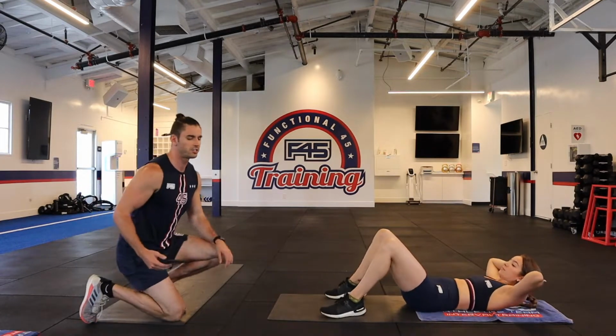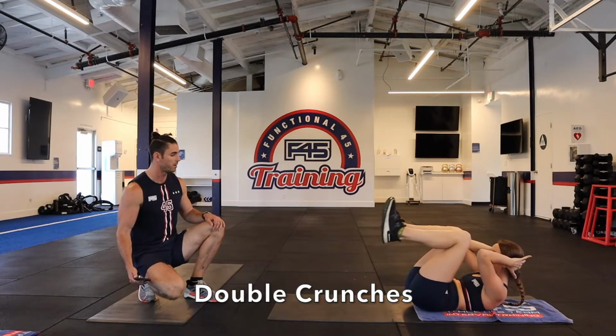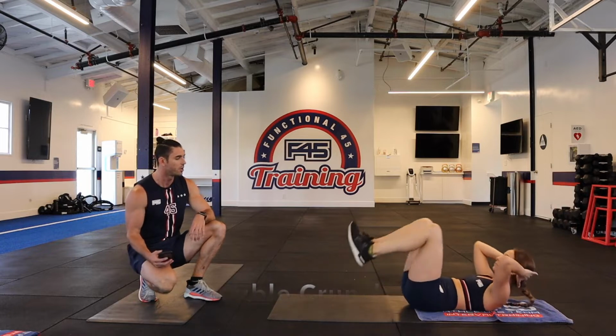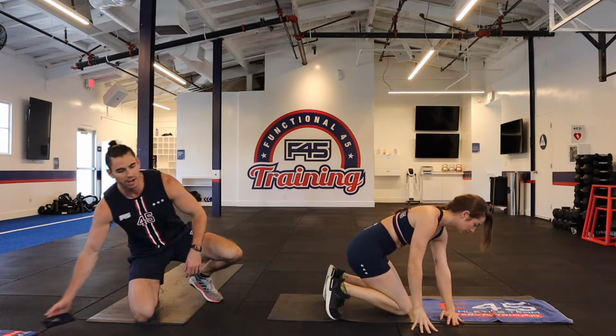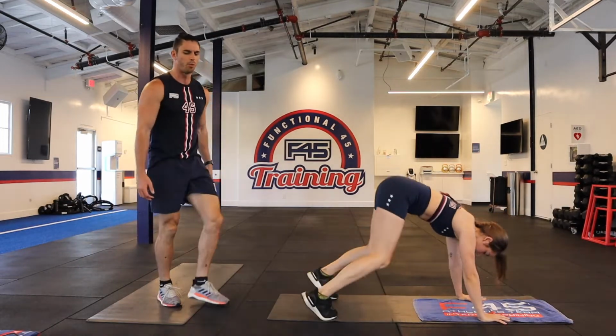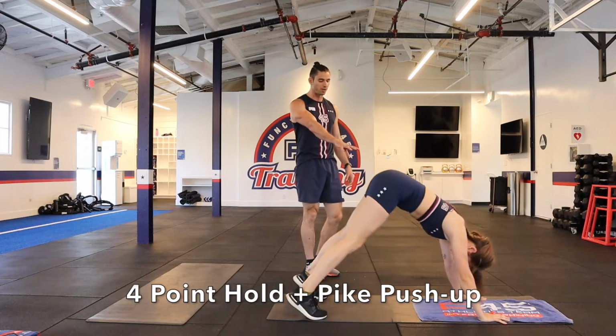Number 6, final exercise of the pod, we have the double crunch. Heels to floor, drive the knees up, get the shoulder blades up off the ground, crunching from the top down and the bottom up here. All right, team, moving right along into pod number 2, we have the 4-point hold to a pike push-up. 4-point hold, that's that iso bear crawl position.